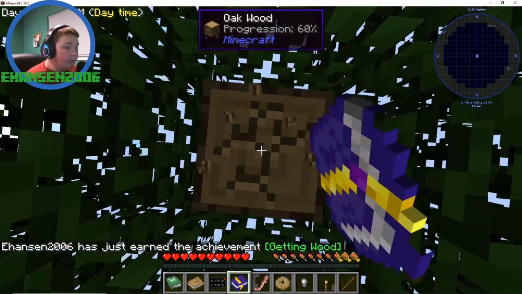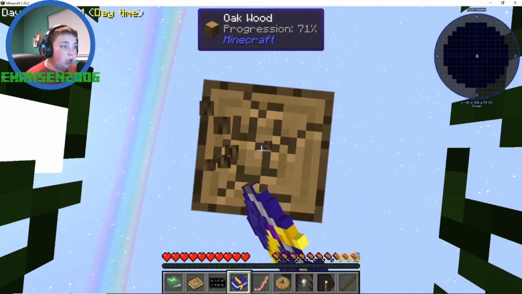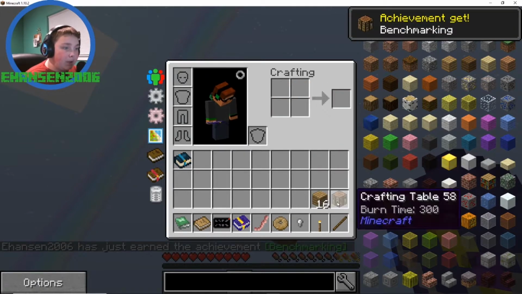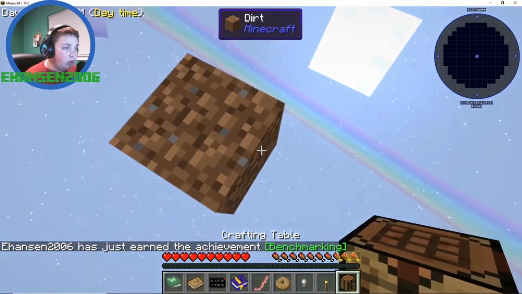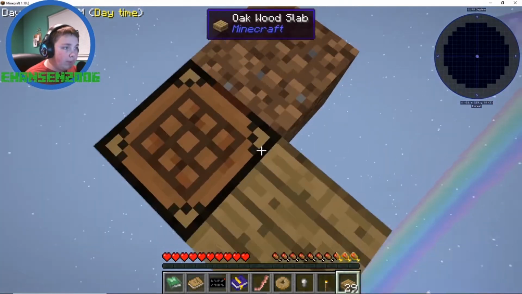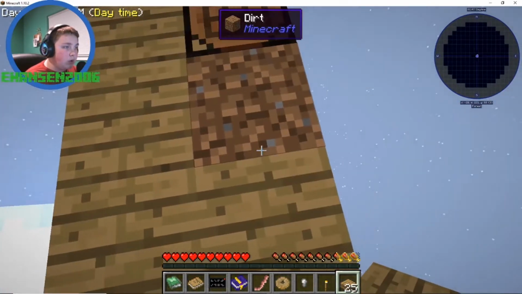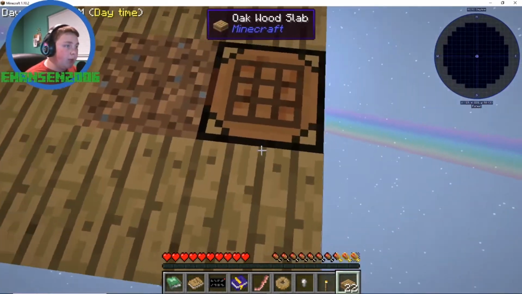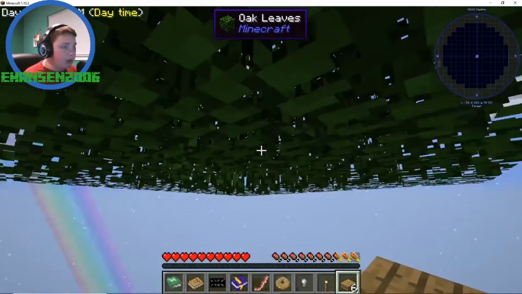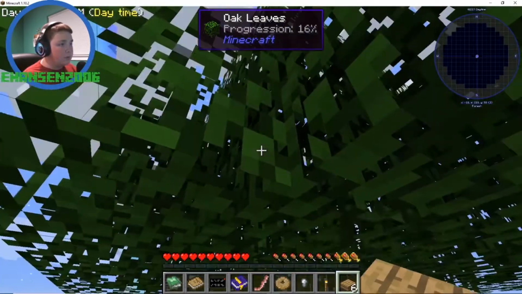Alright, hurry up. The leaves are gonna start decaying soon, and I need to get a sapling. Alright, okay. Now, I'm going to stop bopping now. It's kind of getting annoying. All right. So now, destroys the leaves.